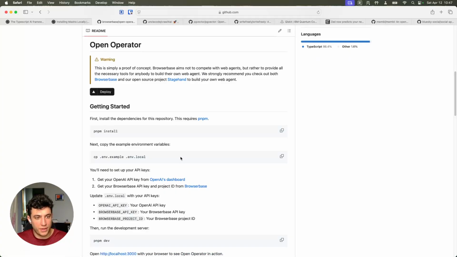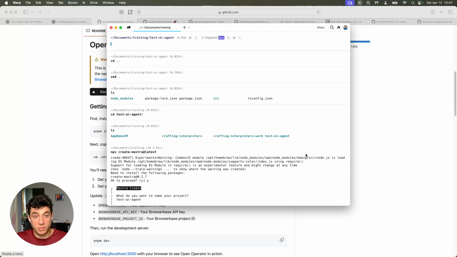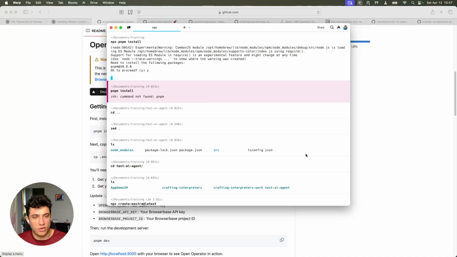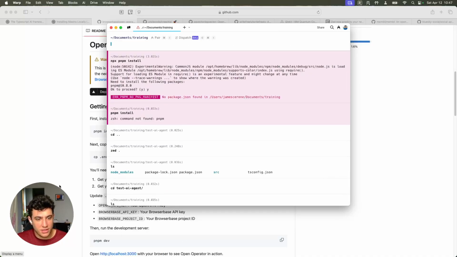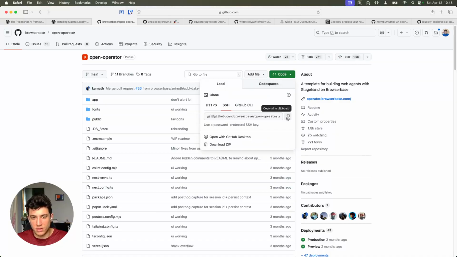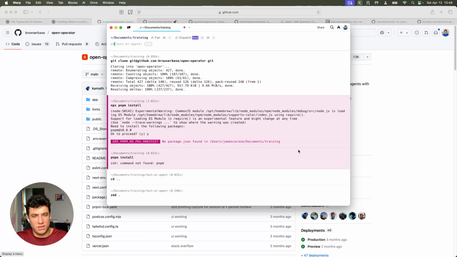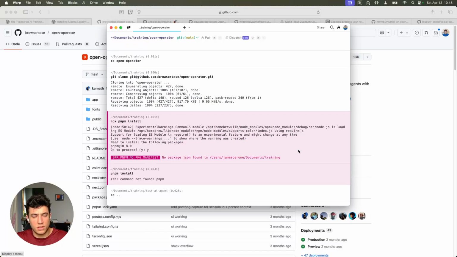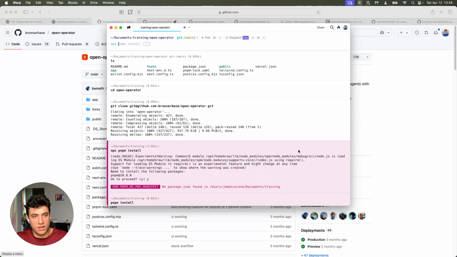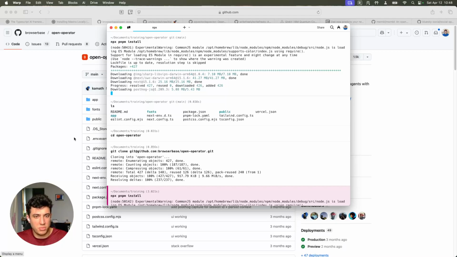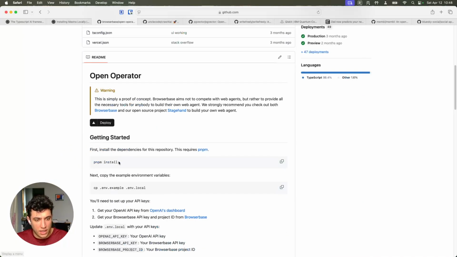All right, we're off to the races. So I don't have pnpm. I should probably install that. I'm going to move back to my training folder here. pnpm install. We'll see if that works. Let's do it. No package.json. Okay. All right. So what I'm going to have to do is clone this, pull this down. Let's see what's going on here. Okay. Now I have to say this. Please install this. I probably could install pnpm, but I'm just going to use npx for now because I don't feel like installing that.